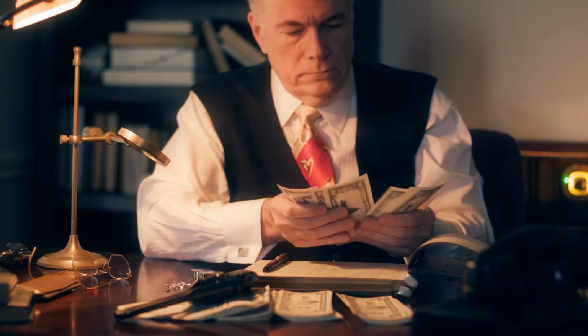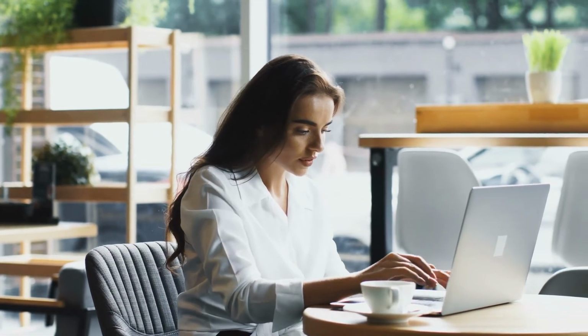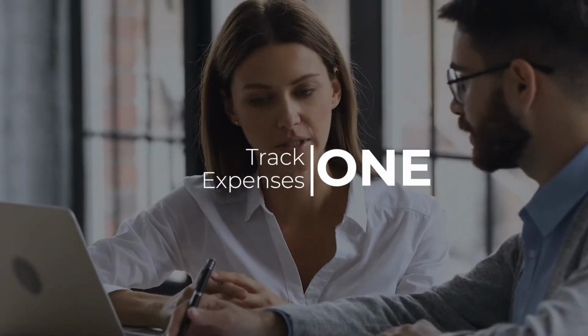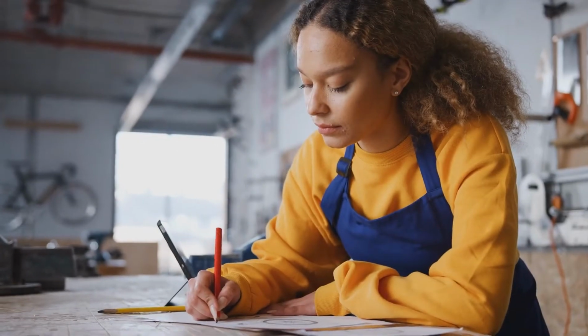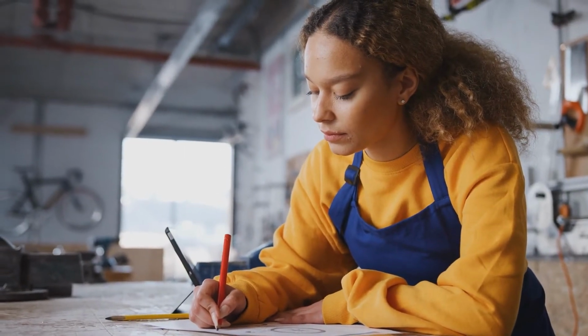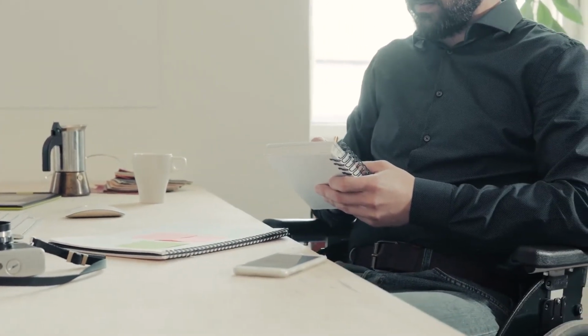Ensuring healthy savings. Self-realization is the best form of realization, and unless you decide what your current financial position is, you aren't heading anywhere. This is the focal point from where you start your journey of achieving financial goals. Number 1. Track expenses. The first and foremost thing to be done is to track your spending. Use any of the expense tracking mobile apps to record your expenses. Once you start doing it diligently, you will be surprised by how small expenses add up to a sizable amount.